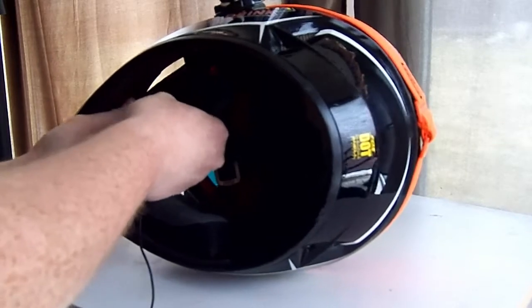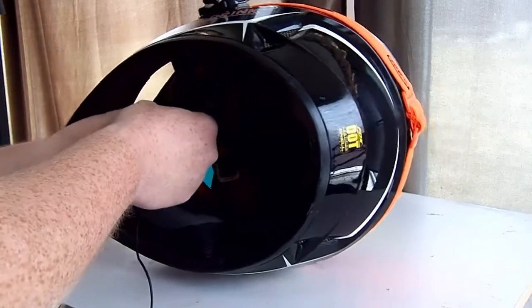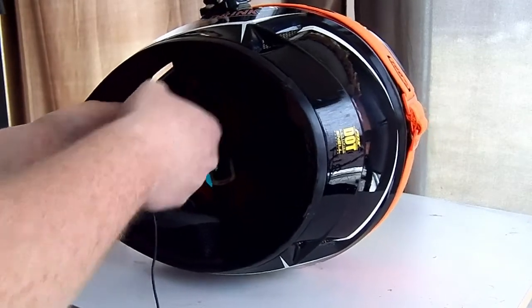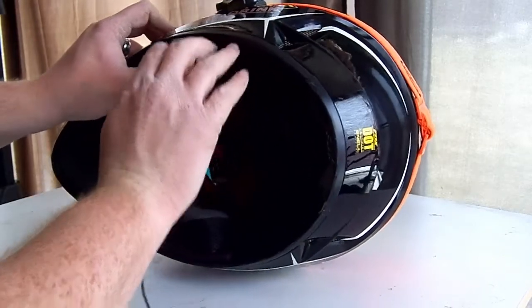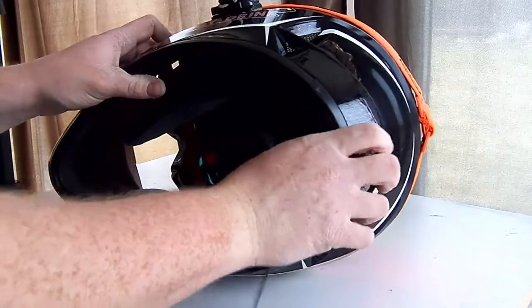And I like to move it down to the very end of the cheek pad, a little closer to my mouth, just so it does pick the audio up a little better. Alright, so now once we got that in there, just real loosely run your wires for your microphone kind of to the back.